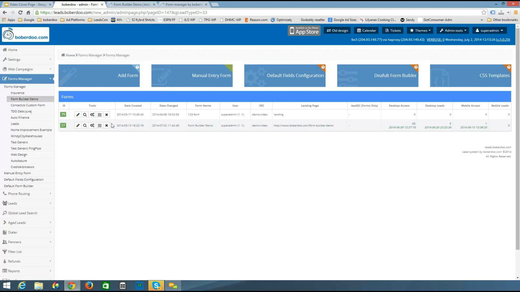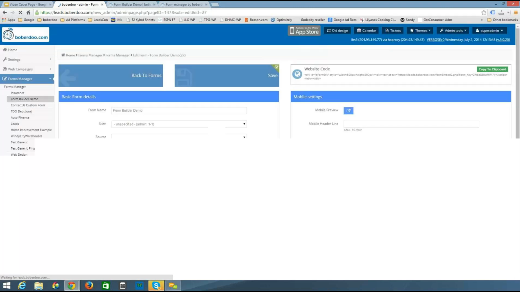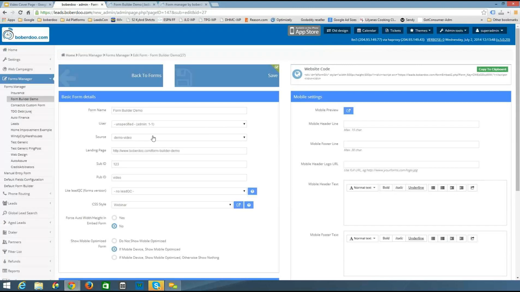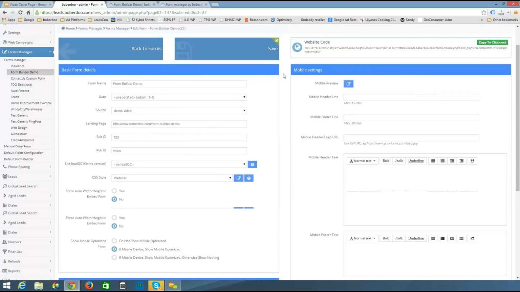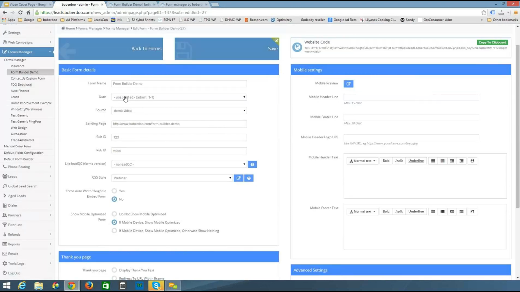In here, the edit information is going to allow you to customize the back end of the actions that take place when a lead from this form manager gets inserted into your system. So you have your name, the user, if there is a specified user. If it is a fairly open form, you can just use the unspecified admin.